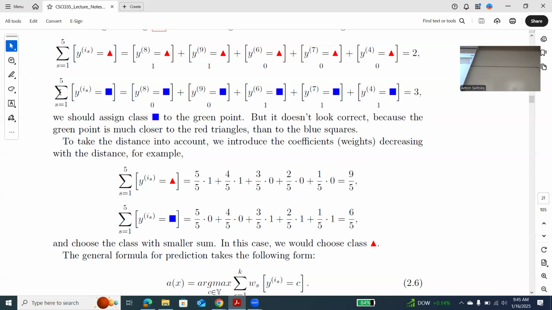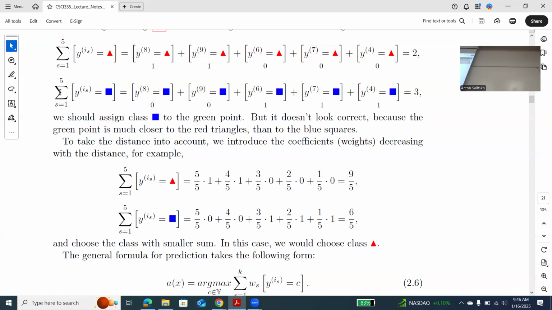If we draw, for example, the number of neighbors K and the weight W of K, and if we index from 0, then for the first neighbor it's reasonable to choose the weight as 1. For the second, for example, smaller.